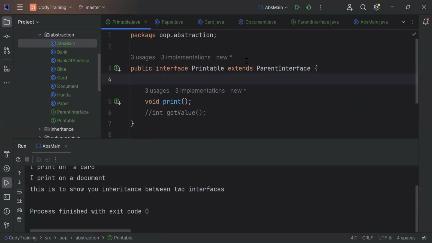But it's inheritance. It is inheritance. But instead of inheriting between two classes, we make the same relationship, but with two different entities called interfaces. Okay?